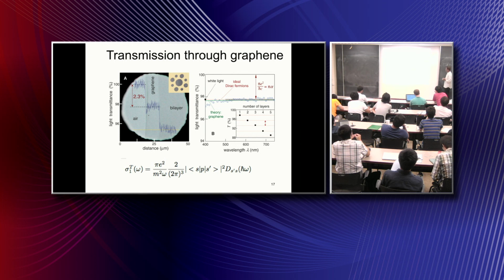So this is an experiment from Geim's group, and what you can see here is the transmission through graphene as a function of the number of layers. And you can see that it all falls right in a straight line with a slope which is set by pi alpha, where alpha is the fine structure constant. We know we can measure fundamental constants of nature in different contexts. Gil earlier talked about the quantum Hall effect, where you can measure them in a non-dissipative response. But here you can actually measure these fundamental constants of nature in this dissipative response. Okay, we're going to talk more about universal response functions in my lecture tomorrow.